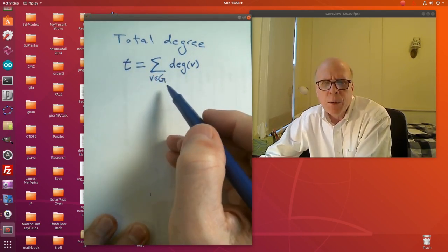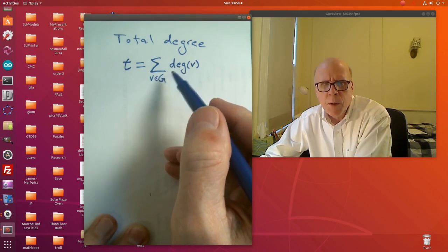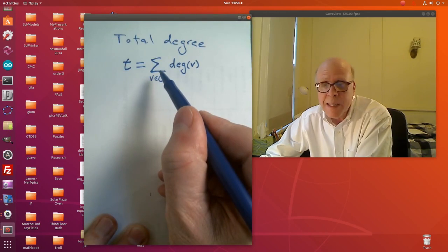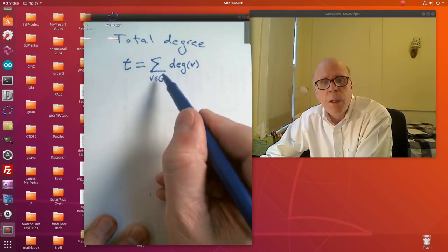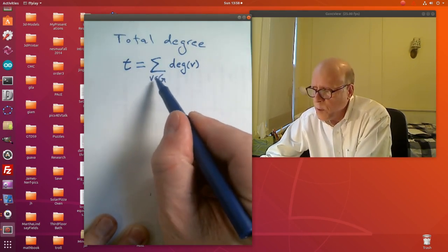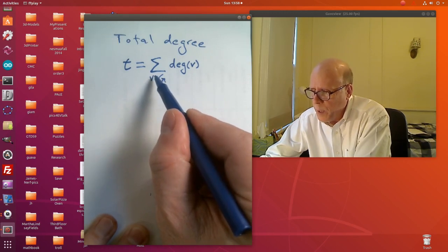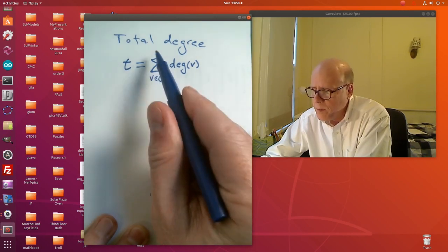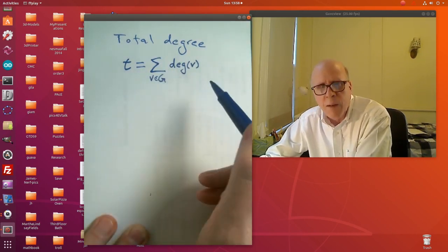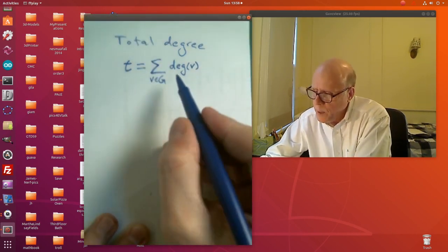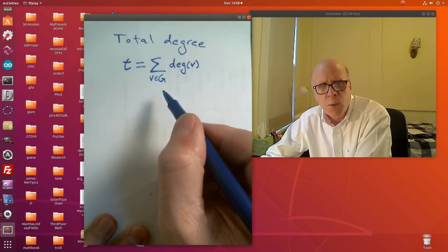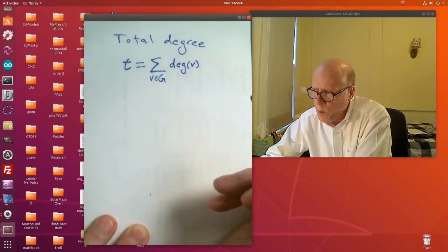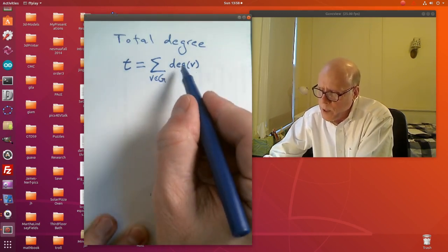That sigma notation is maybe something you're a little unused to, but sigma is the Greek letter for S, and this just means sum. Often sigma notation is denoted with a range. It'll say an index starts at 1 and ends at 10, and then you would have some formula that comes after it. But you can also indicate a sum this way. All the vertices in the graph are the things over which we will sum, and we'll get the degree. So for each vertex, add up the degree.